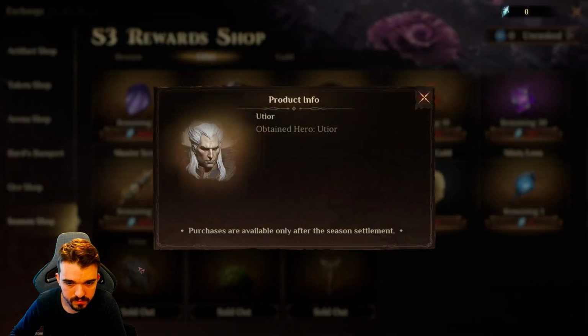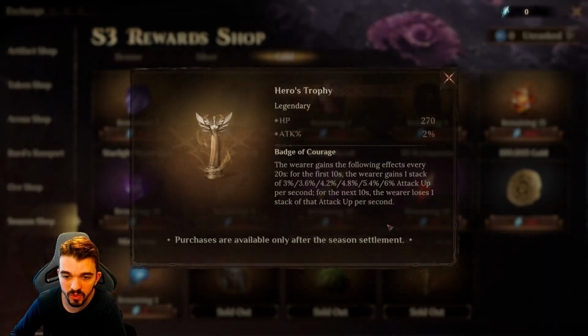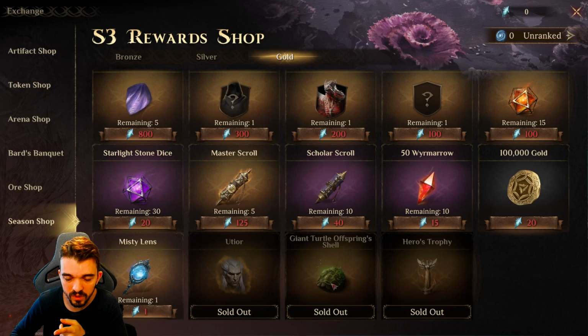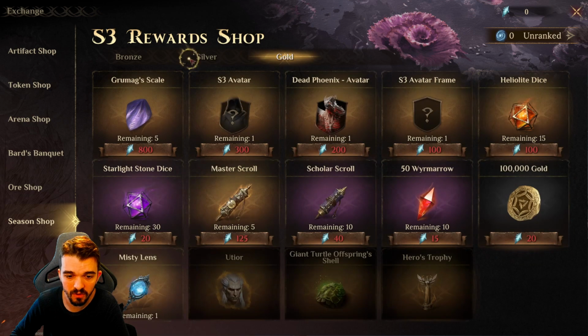And also you can get the Heroes Trophy. I think this was from Meander on season 1, and it's in this one as well. So basically you can get old legendary artifacts if you didn't have the chance to. You can get Utior, and you can give him inspiration on season 3. So this looks like really great rewards on season 3, and you basically can access them on any of these ones, bronze, silver or gold. You have access to all of them.